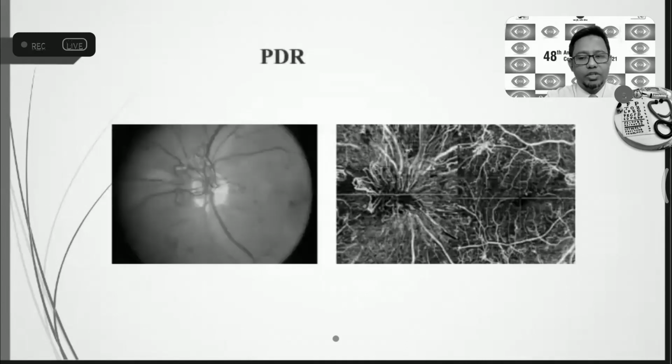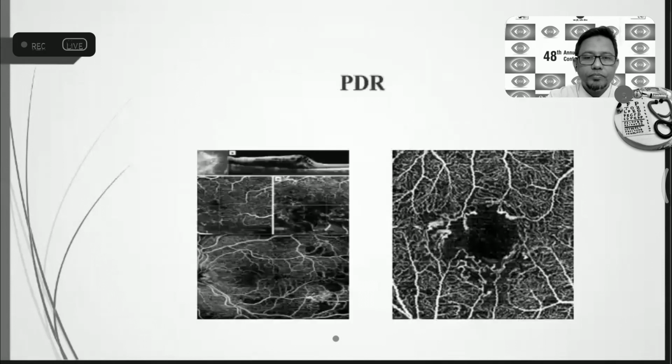In case of proliferative diabetic retinopathy, this is a case of proliferative diabetic retinopathy. We see the NPA and NV here, color fundus photography and OCT angiography. There is no leakage seen in the OCT angiography, but the neovessels are clearly seen. You can see capillary non-perfusion area in between them. In case of OCT angiography of the macular area in PDR, the scans passing through the superficial and deep retina show the disorganization of the macular and perimacular capillary network.